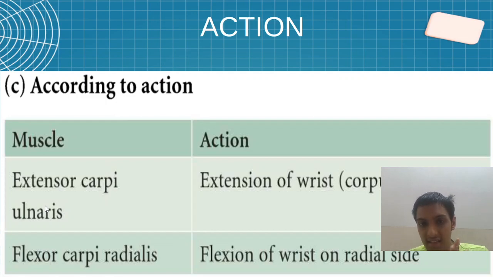Radius. Remember, radius and ulna are together in the upper limb skeleton. Radius and ulna are together. So just remember any one of them, other will be the opposite. Okay. Function isn't the name of the muscle itself. Okay. And what this will do, this is regarding the wrist. Okay. Remember that point also.